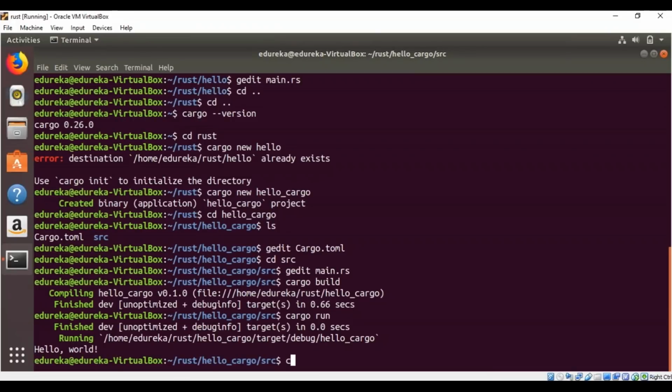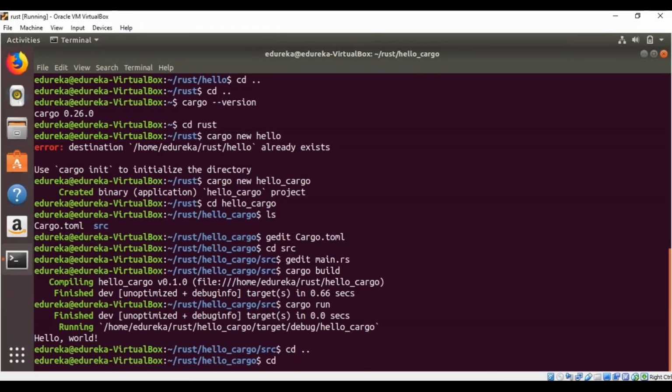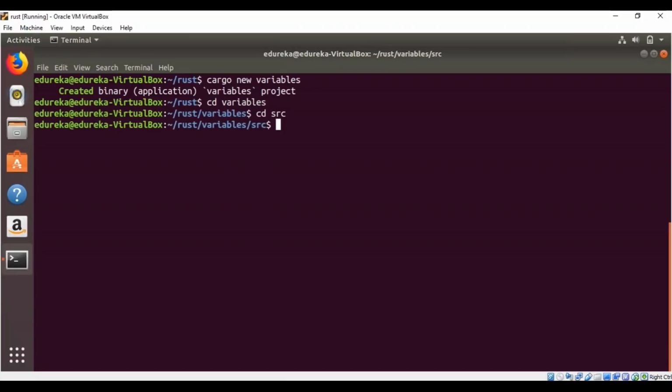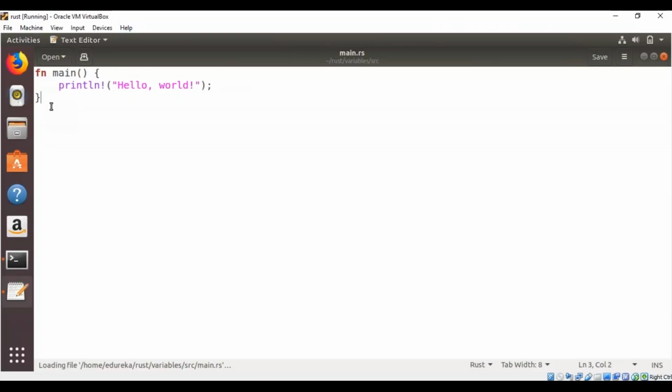Okay, so I'm just going to move out of these two directories. I'll clear out the screen for y'all. Okay, so first what I'm going to do is I'm going to use cargo to create a new directory. So we saw earlier that in order to make a new directory using cargo, you're going to use this command, cargo new, space, name of the directory. So I'm going to name it variables. Okay. Now let's move into the directory. Let's move into the src directory, and now I'm going to open a file called main.rs. Okay, so by default this is going to have the hello world program in it. So let's just erase this code.